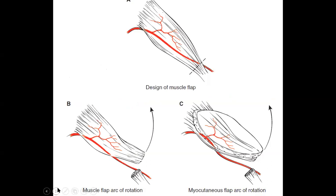The other use of this is also to take skin, fat, fascia, and the muscle, where you have a myocutaneous flap. So again, from top to bottom, the two buns are the myo or the muscle portion, and then the cutaneous portion, and everything comes with it. Obviously, you want to keep all of the arterial supply that you can to supply that area with the blood supply, both arterial and venous, to transpose or move that flap to where you want it to go. These are all transpositional uses for it.